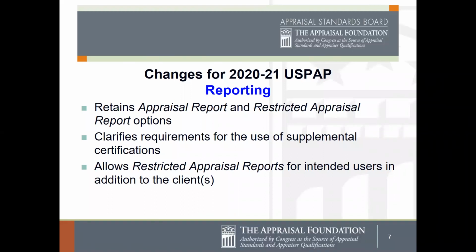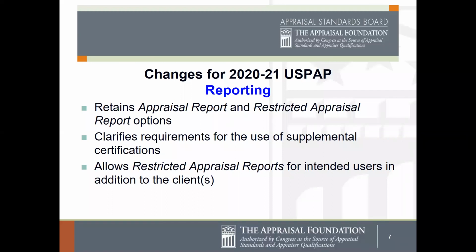Other stakeholders felt that the single reporting requirements actually lowered the bar too much on what is currently required in an appraisal report. They warned of unintended consequences that might develop if, say, a governmental agency might only request or require a minimum content reporting format when a more robust report might be necessary for some property types or intended uses. So after considering all the feedback, the ASB adopted changes that we believe will continue to protect public trust in the appraisal profession, while not creating impediments for appraisers as they continue to adapt to significant changes in the valuation profession.